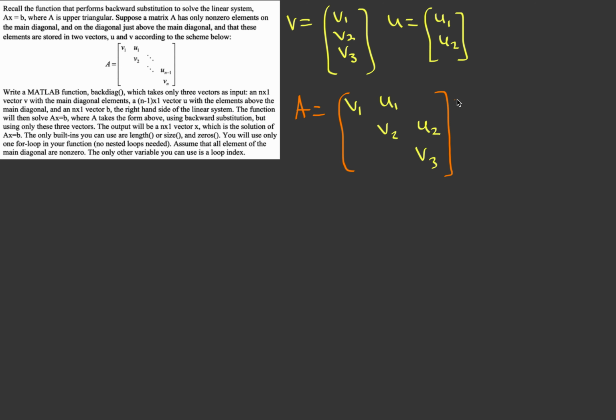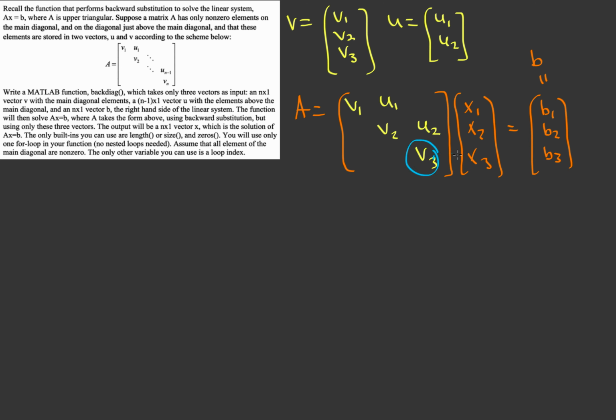Now this will be multiplied by our x values in a matrix multiplication, and will give us another output, which is b1, b2, b3. Now, b1, b2, and b3, this is a vector b that's already given to you. So our job is to solve for these x's. If we were to do that, we're going to work backwards.